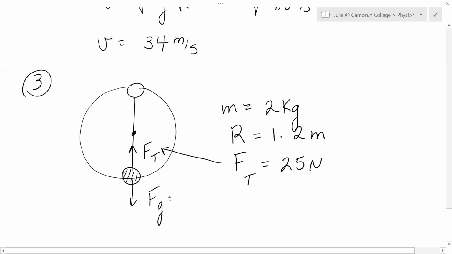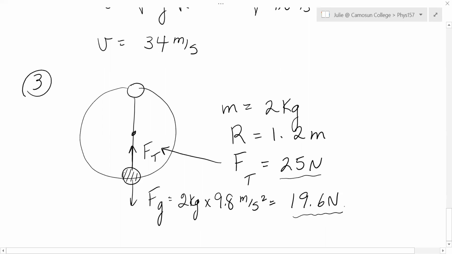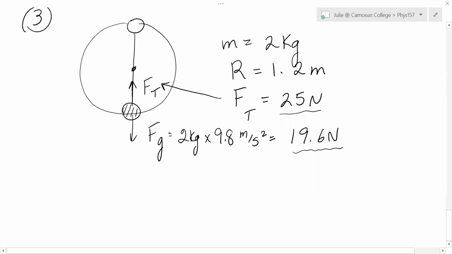Now we could just calculate this right away. Fg is mg. So let's just see how these numbers compare. 2 times 9.8 is 19.6 newtons. Now, you would expect this. This would have to be the case, or the thing wouldn't go in a circle, or the string would break. So notice the force of tension in is bigger than the force of gravity out. And the difference between the two is what gives F net, and that's m times a, where a is v squared over r. So the question we're trying to find here is the speed.